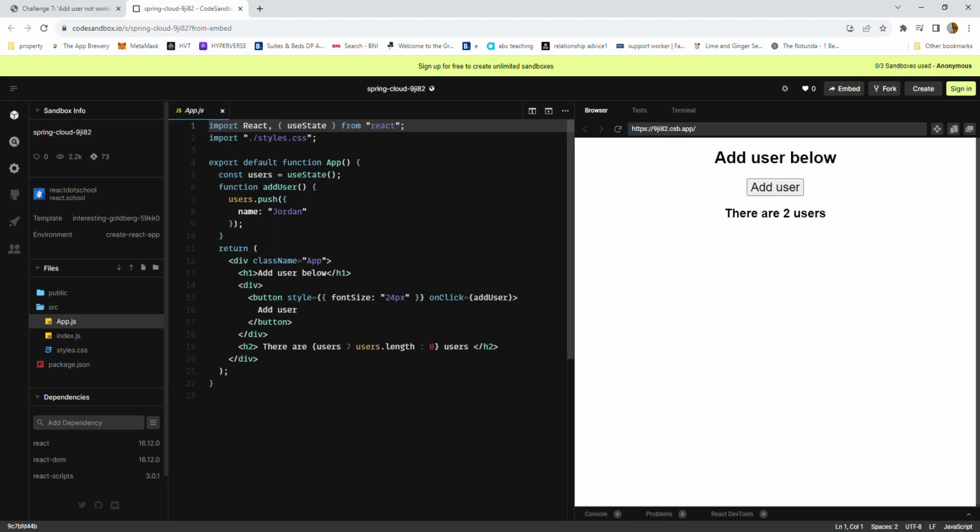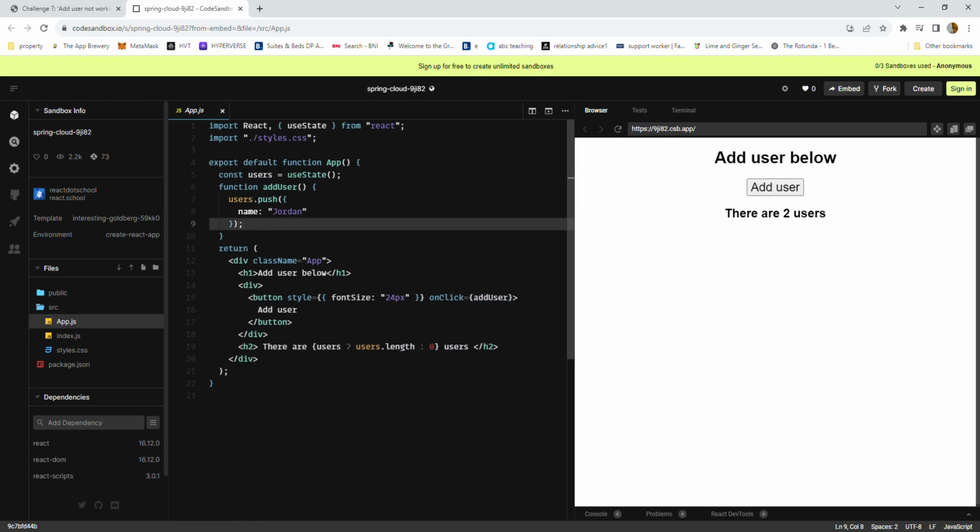If we look at our code, we've got a function, and within the body, on a click, it says trigger the add user function. So let's go up to that add user function, and it says users.push, and then it wants to push the name Jordan.